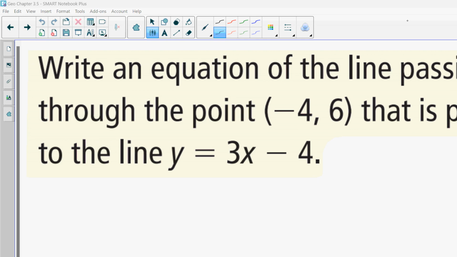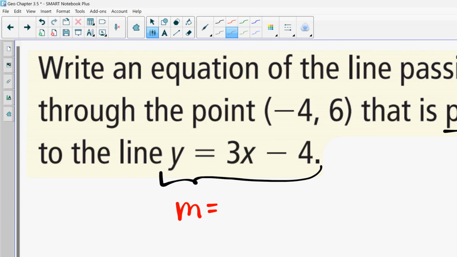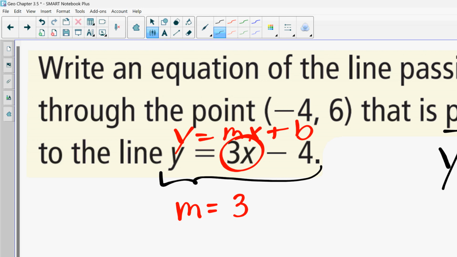And so the first one we're looking at here, we want to find an equation of a line that passes through the point -4, 6 and is parallel to the given line. Now, if two lines are parallel, they have the same slope. So if it's parallel to this line here, its slope, m, is 3, because we're talking about y is equal to mx plus b. And the only thing we really need this equation for is its slope, because we need the slope of the line. So the equation they give us is really telling us what the slope is. If it's parallel, the slopes are the same. If they're perpendicular, it's going to be the opposite reciprocal.